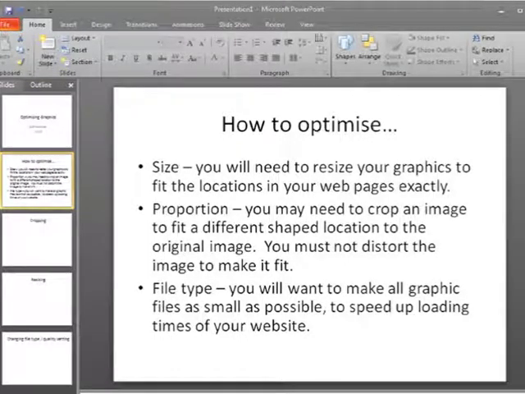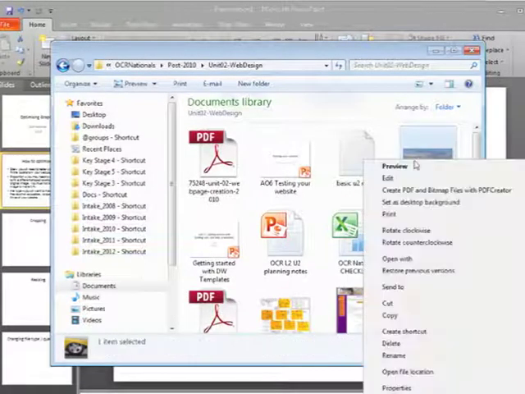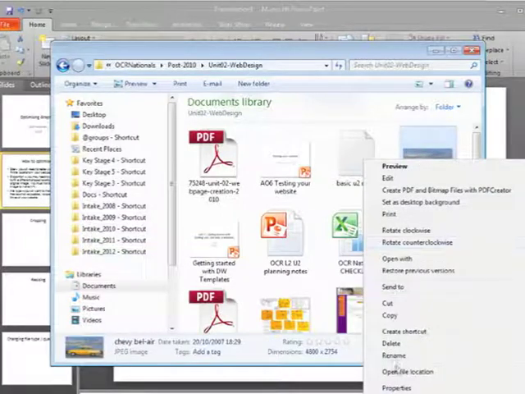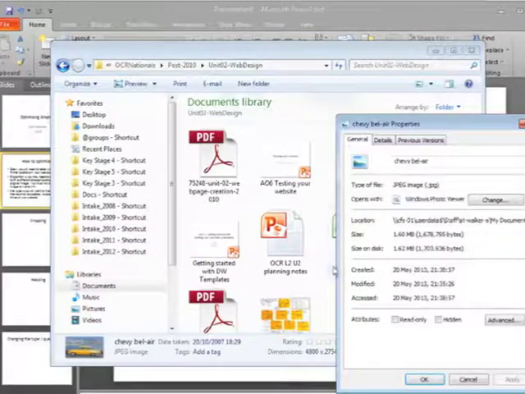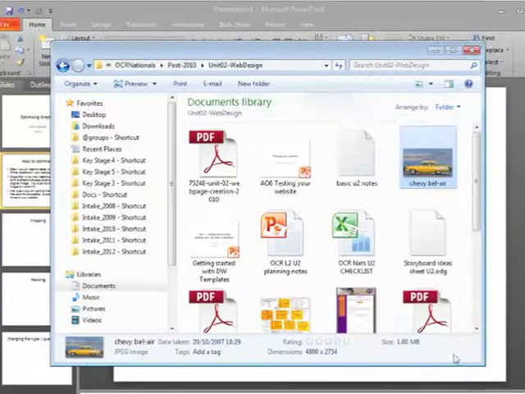Okay, I've got Fireworks loaded, and I've also got my image, and this is my image here. It's pulled from the web, and if we go to Properties, you will see that it is quite a large image. It is 4800 by 2754 pixels, so about 4 times the width of your screens in school.